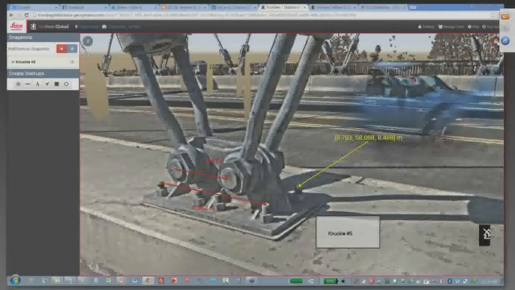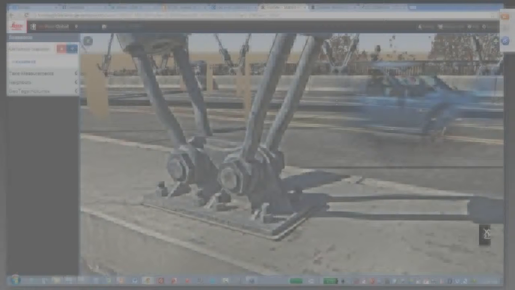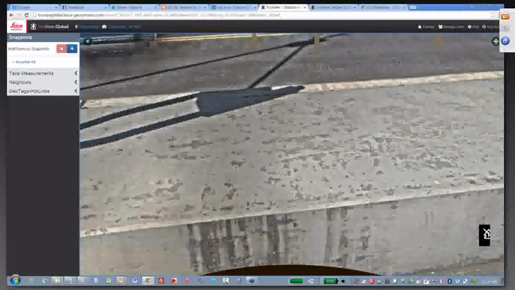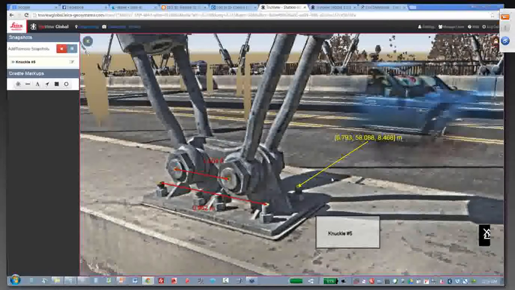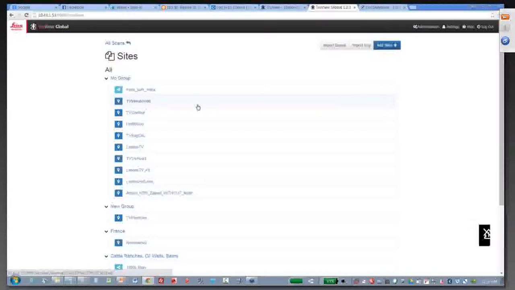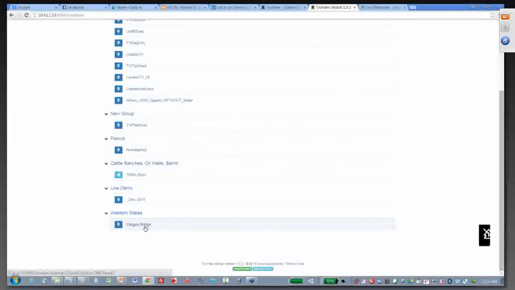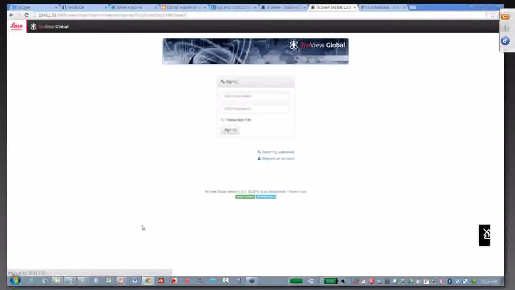I can go off of this snapshot and just show you, when you call up a snapshot, what happens is the system turns you back to that position and shows you the notes on there. So a pretty cool kind of a thing. I'm going to go look at another version of the Oregon Bridge I have running on another system over here, where in this one we've actually added some other information that I want to show you.